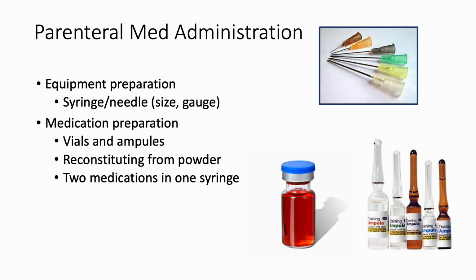So I have a picture on this slide of a vial. It's got the blue top with the red medication in it. So you can have a single dose vial, which has one dose of medication. So if there's anything left, you toss it, or you're supposed to give it all if they have all of it ordered, right? So that can be a single dose vial or a multi-dose vial. And they may have a vial of, let's say, long-acting insulin where it's packaged with maybe 1,000 units of insulin in the whole bottle, but they're only going to pull out the insulin that they need each time. So a multi-dose vial. Vials have a rubber stopper that's going to reseal the top after each needle introduction.